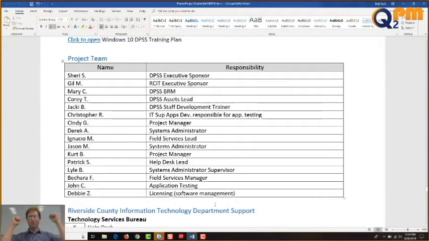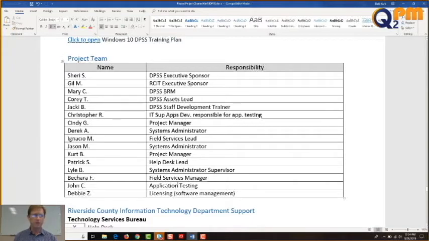Project team. Hey, we've got actual human beings' names here, but I took all the last names out. These are all of the people that are part of the project at this time, and their relative responsibility. This list will grow. If the list grows, you don't have to come back and add new names to this list. In fact, don't do that. Once you get this document done and it's signed, don't be changing it. Of course, you can't change the signed document. Just add the new names to the project roster in SharePoint.